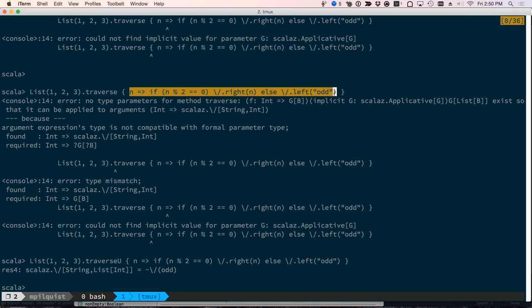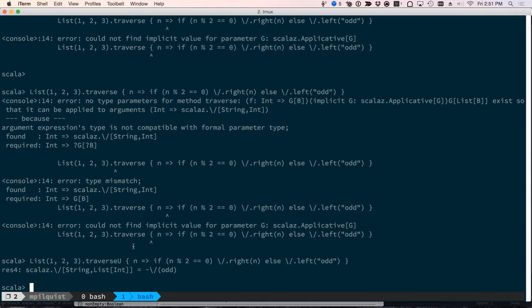You want a function from A to G of B, and you want an Applicative for G, and you'll return a G of List of B. But then, to work around this limitation in Scala's type system as it relates to higher-kinded types that don't have the same kind, Scalaz provides this unapply version.